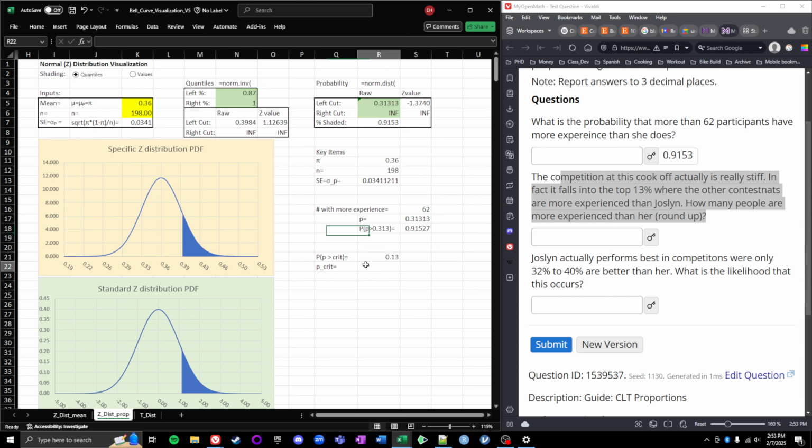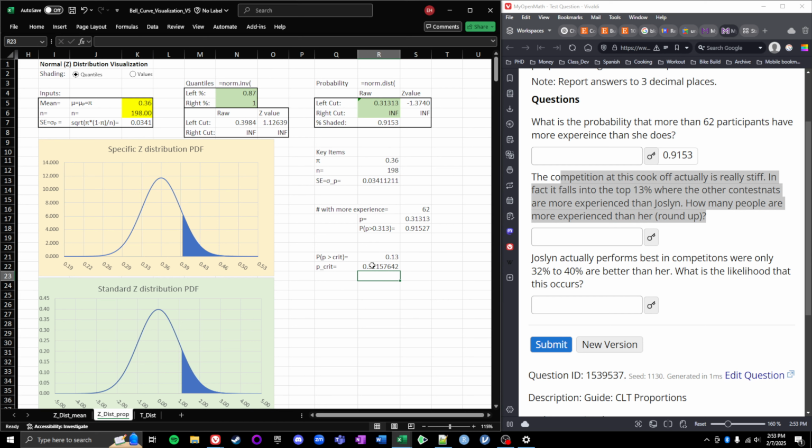Okay, so let's figure out how we're using this with the norm.inverse. So we're going to do norm.inverse, and then it says the probability. We want to be in this top 13%, which is the probability, this area under the curve. So we're going to click on this 0.13, and then click on the mean. Again, remember, we have that pi value. Pi is a mean. And we'll then give it the standard error, or the standard deviation with respect to our proportions here. We're going to close our parentheses and hit enter.